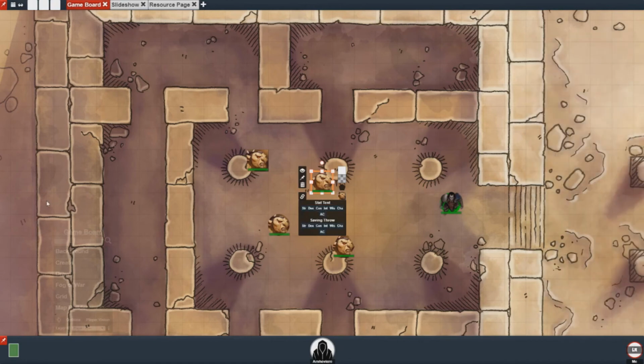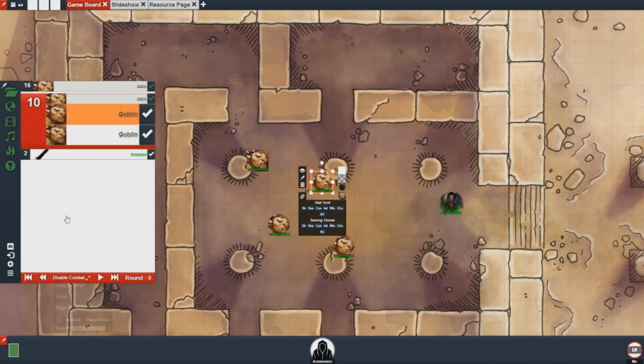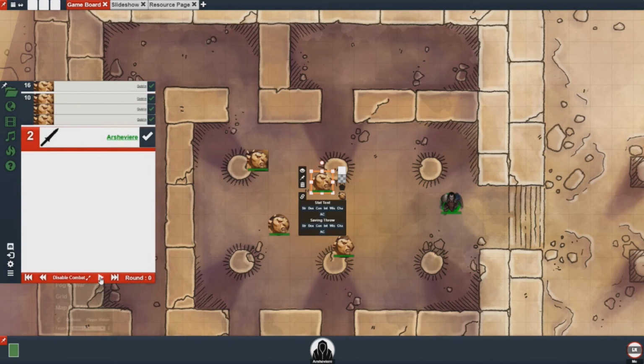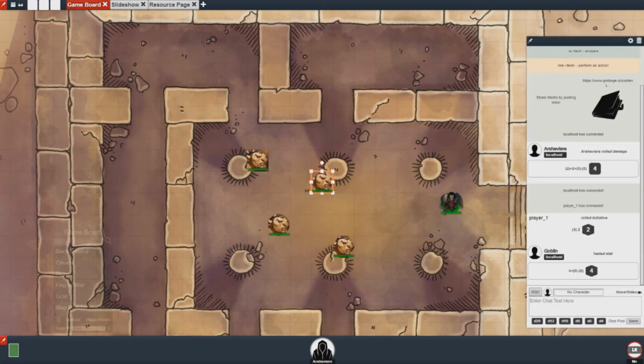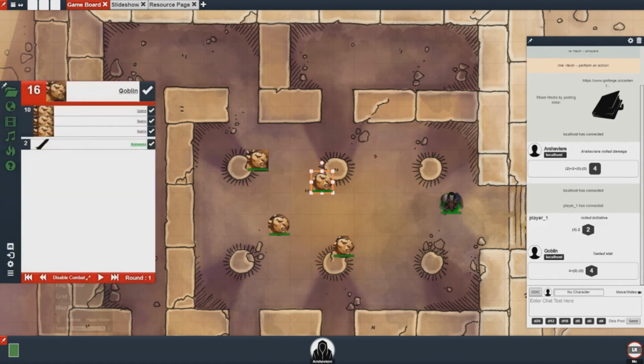So, I can run my combat this way, and then simply once I'm done with this turn, I can hit next turn. Now it's my player's turn. My player will be able to do whatever they need to do, and then when they are done, they can click I've completed my action turn, and then it will jump the initiative back to you, which will then re-enable the combat tracker. So you don't have to worry about managing whether or not you can see the combat. It will pop up when you need it to be available.